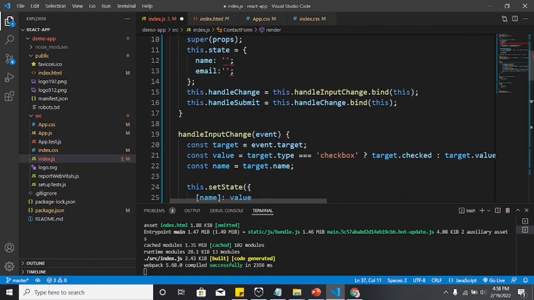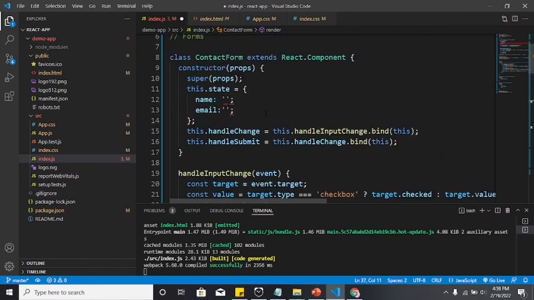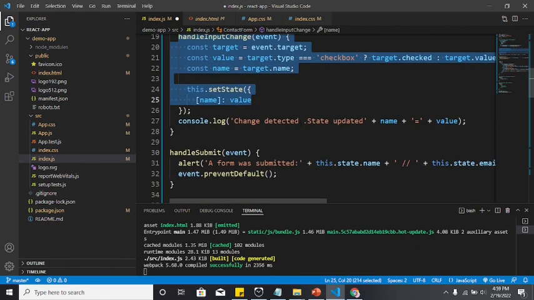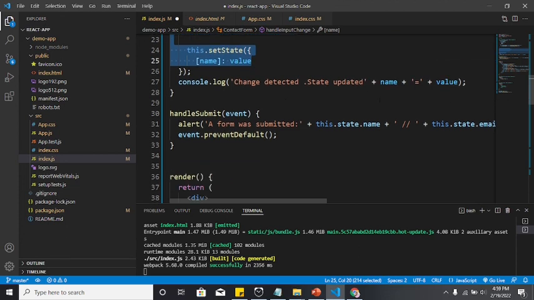And then here as we have said, here we are having 2. I don't know why this one is having this, it should not be that way, it should be that way, and then this one should not. So what we are doing here, we are just having these 2. Remember, we have defined these 2, and then we have defined what it should do, and then console, that is when a change is detected, then remember from this state, set state, it's going to give the value. So change is detected, and then the name, and then the value, right? It's given out, so it's going to be printed out.